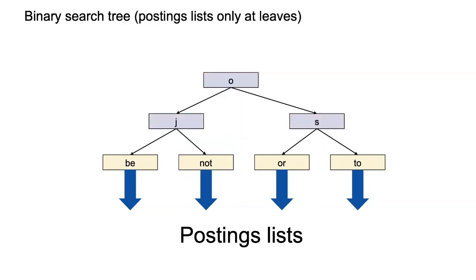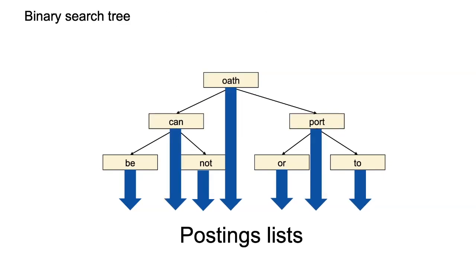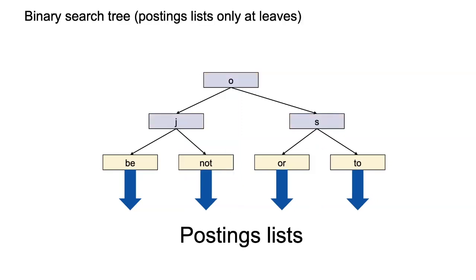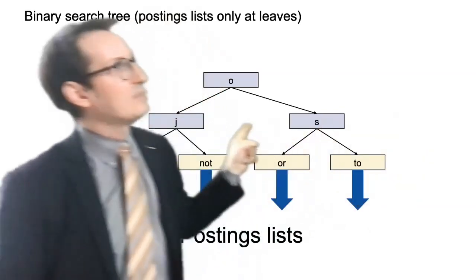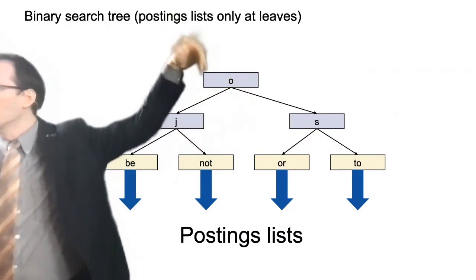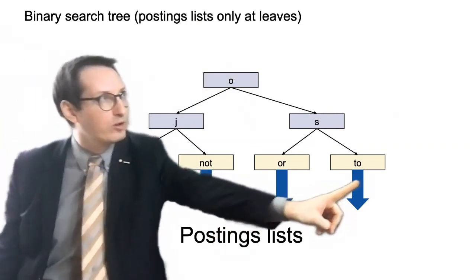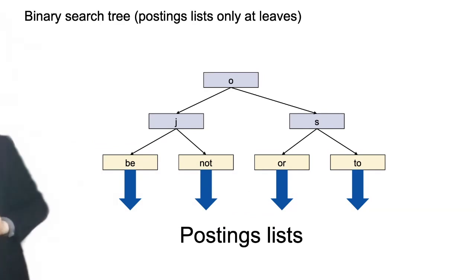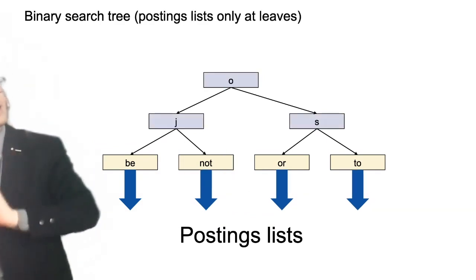All right, now let me change something just to show you there are two ways of doing that, just before the break. In that case, we spread the terms on all the nodes, right? Everywhere. There is also the alternate design where we only put them on the leaves, right? So the terms will only be on the leaves. And what is on the nodes here doesn't have any postings list. The only purpose of them is for the comparisons, to look up when you go down the tree and find this, but you only have the terms at the leaves with the postings list. This is the alternate design, right? Like this or like this.